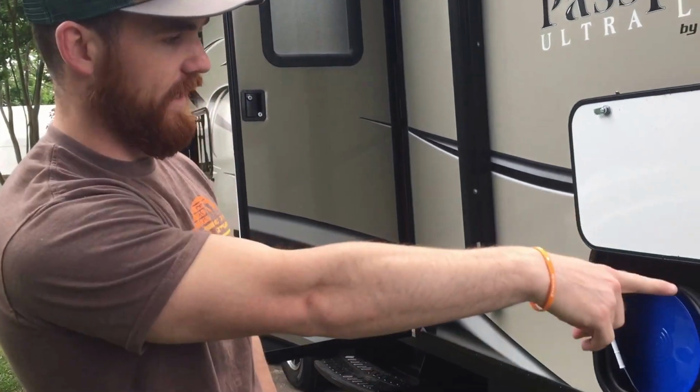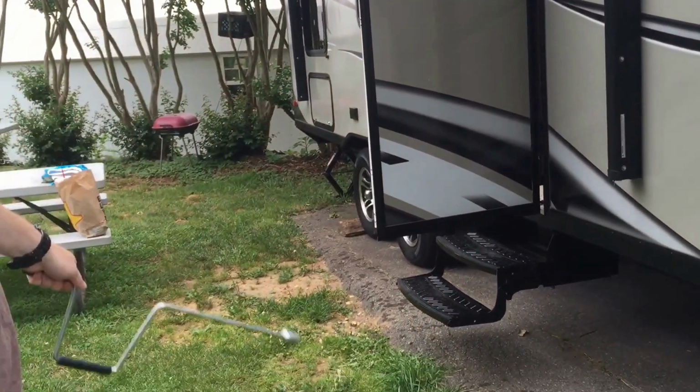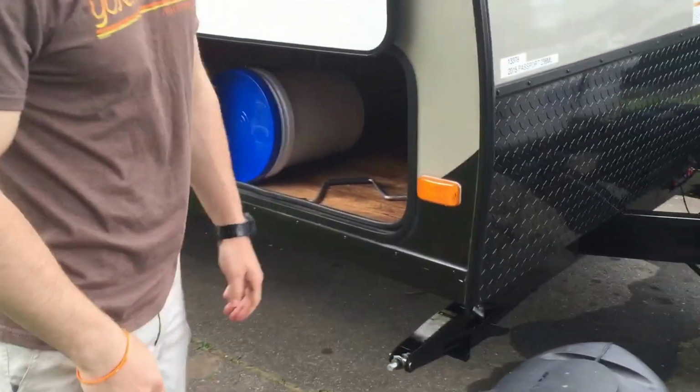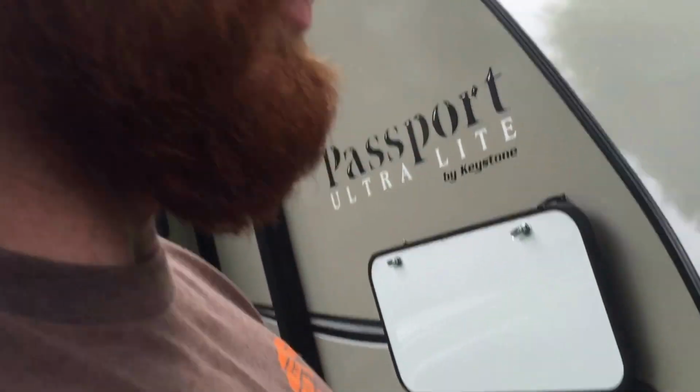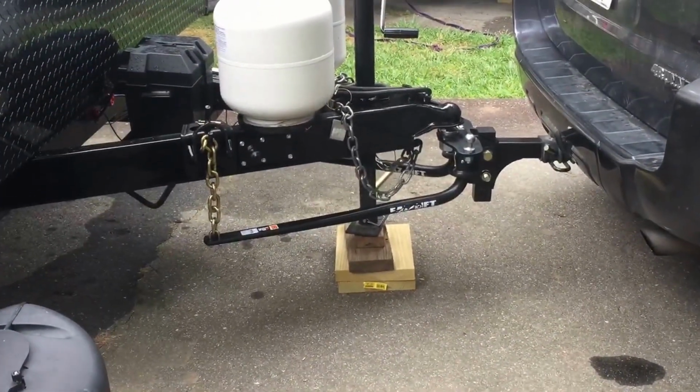All right, so it's going to be standing there alone. You have your chalks. You roll down the front and the back, one on each side of the trailer. And then you should be unhooked and ready to go. You can see I'm already hooked up. I'm about to pull off right now.